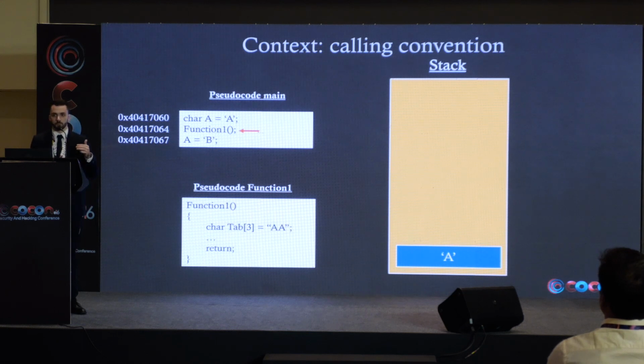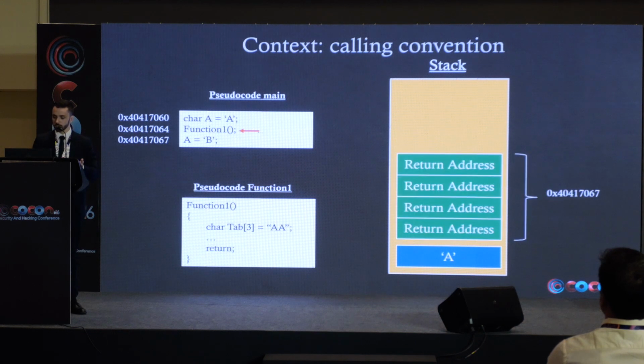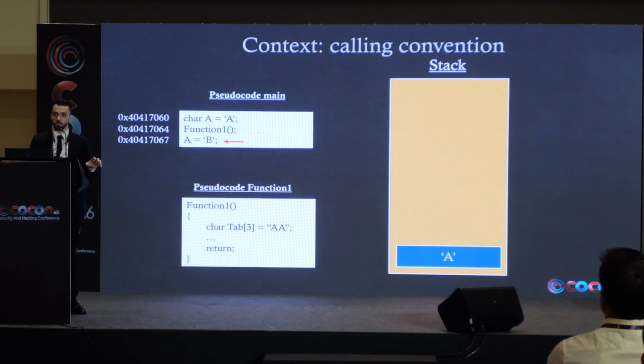So to solve this issue, we just put the address where you will come back directly in the stack. And through that, when we execute function1 and it finally finishes, we just take the address from the stack, and by taking it, we'll be able to come back to the main to perform all of the actions. It is typically how it works when you execute a program in everyday life in memory.